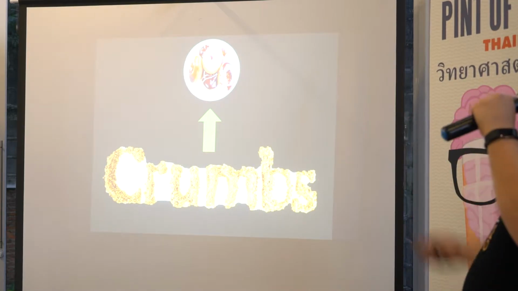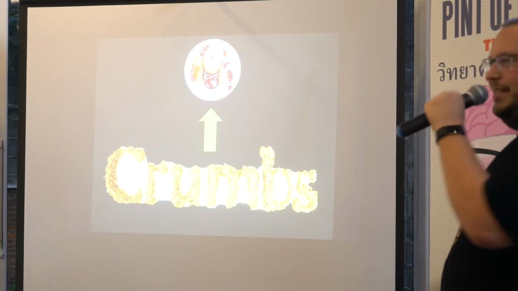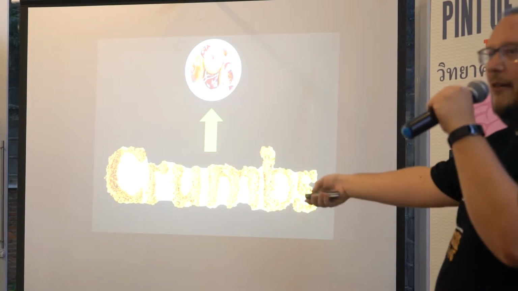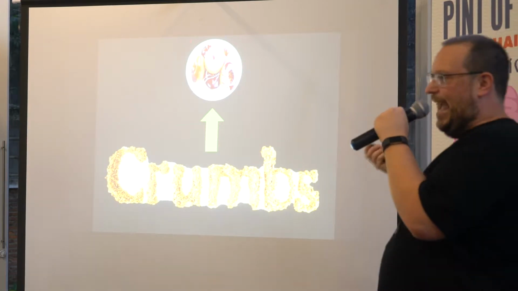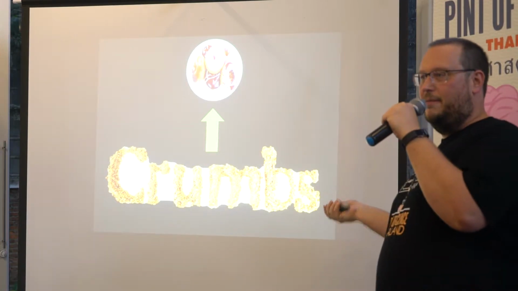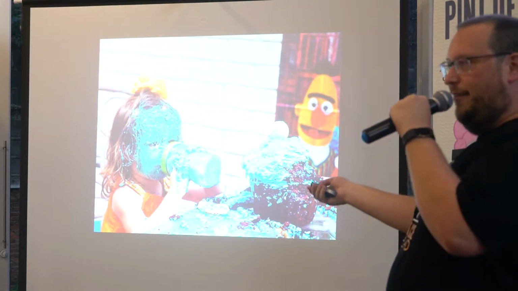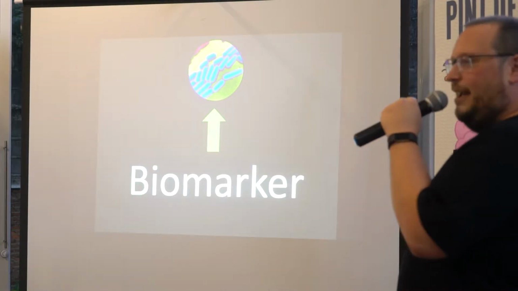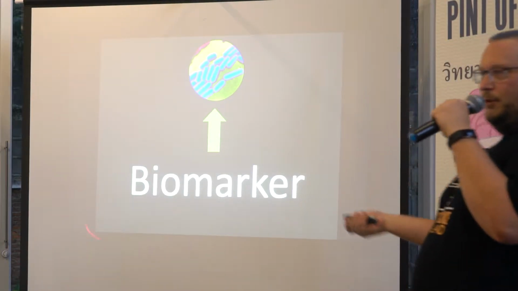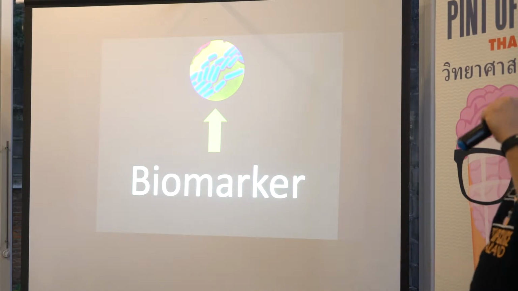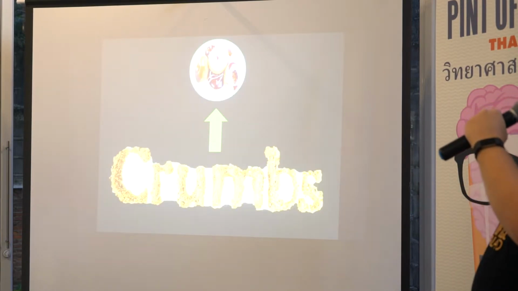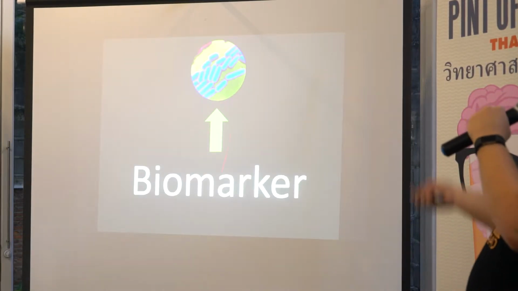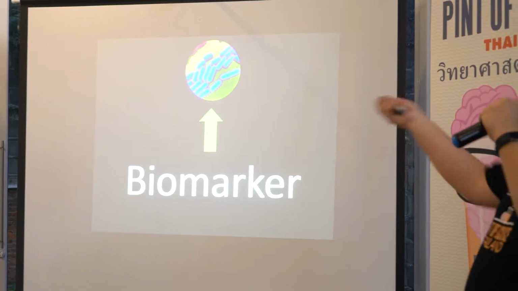In a patient who has eaten the cake, we actually look for the crumbs that are around. If we can't see the cake, we look for the crumbs. So basically what we have here, if you put that in a sciencey term, we would call that a biomarker. A biomarker is like the crumbs telling us what was the cake, or the bacteria.